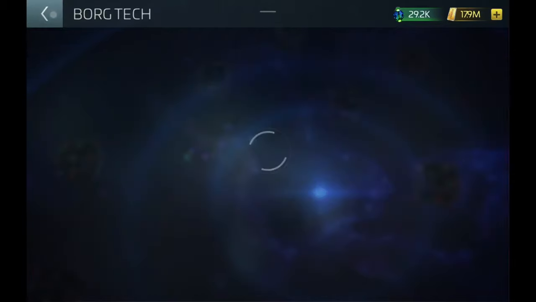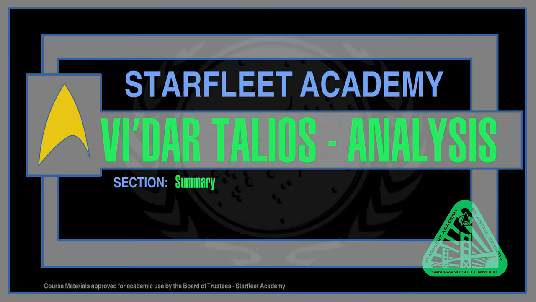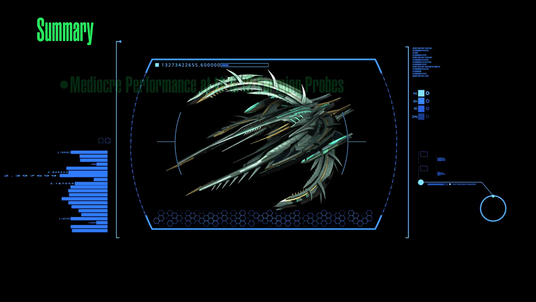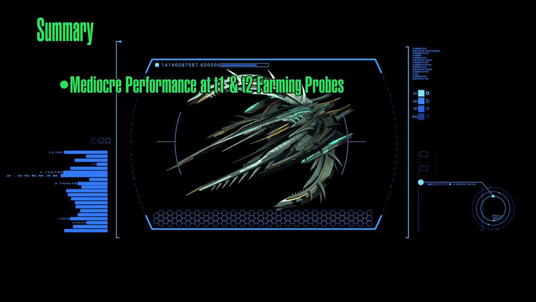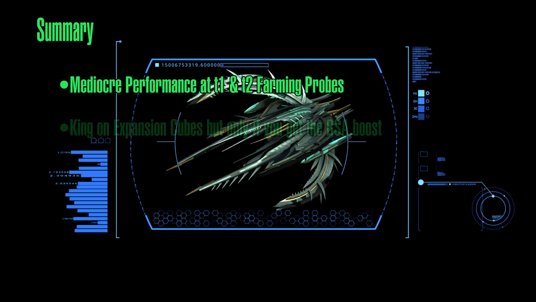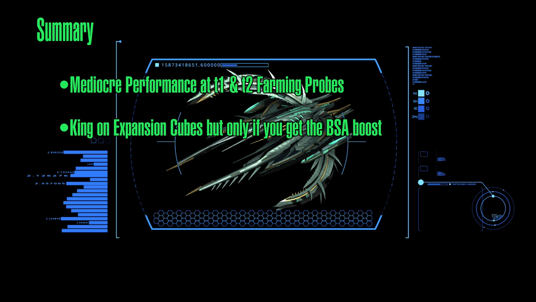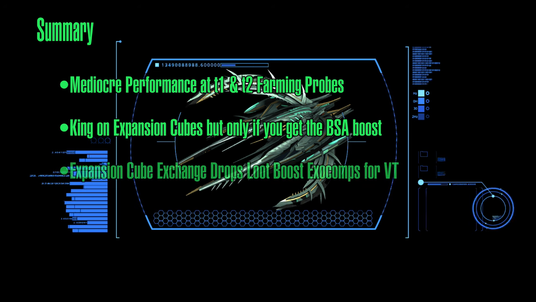So use them wisely. In summary, out of the gates, I'm not overly impressed with Vidar Talios. It will probably get better as it gets higher in tiers, but as far as probe farming goes, at T2, it does an acceptable job against 33 and 37 Borg probes. On 36 and 37, it nearly squeaks past the Vidar in total amount of loot, but it takes a full hull health to do it.